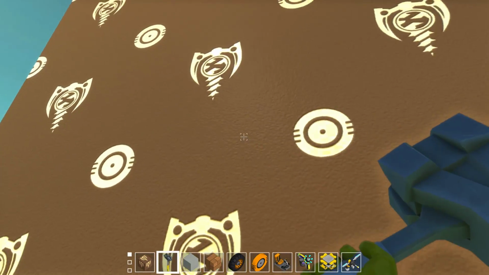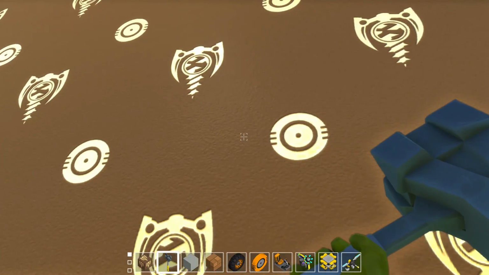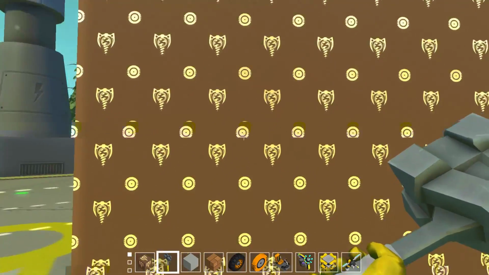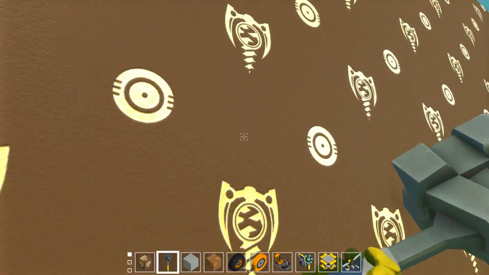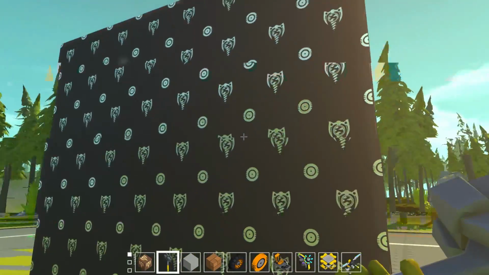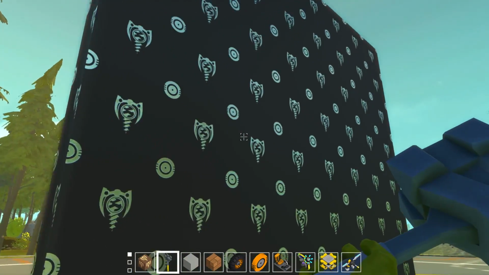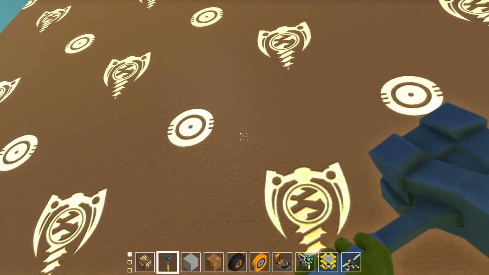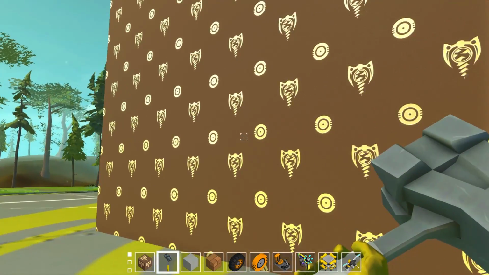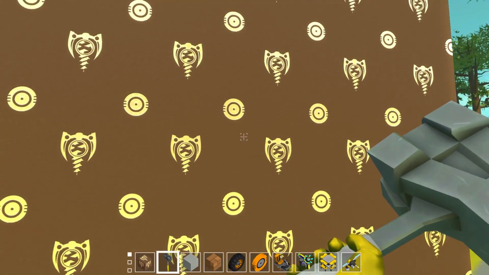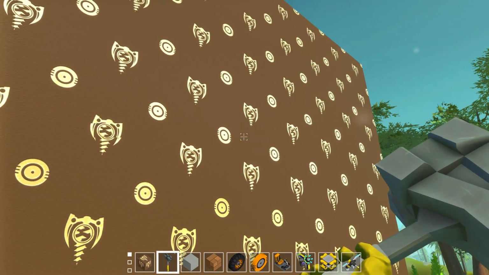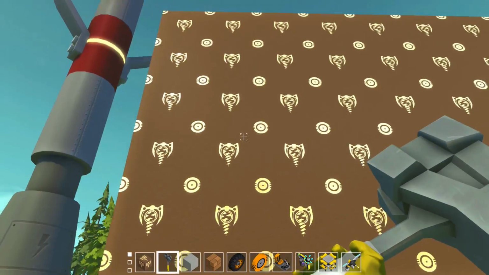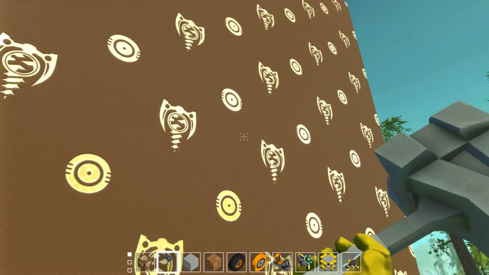Here it is. You can see all the little bumps. It gives that sort of textured look. I mean, it was a very lazy way of doing it, but it works, right? And the gold symbols look really nice. It reflects the environment just a little bit, and it reflects the sunlight a lot. So it looks like shiny gold symbols on a leathery background. With the proper brown color, it looks exactly like the look I was going for.